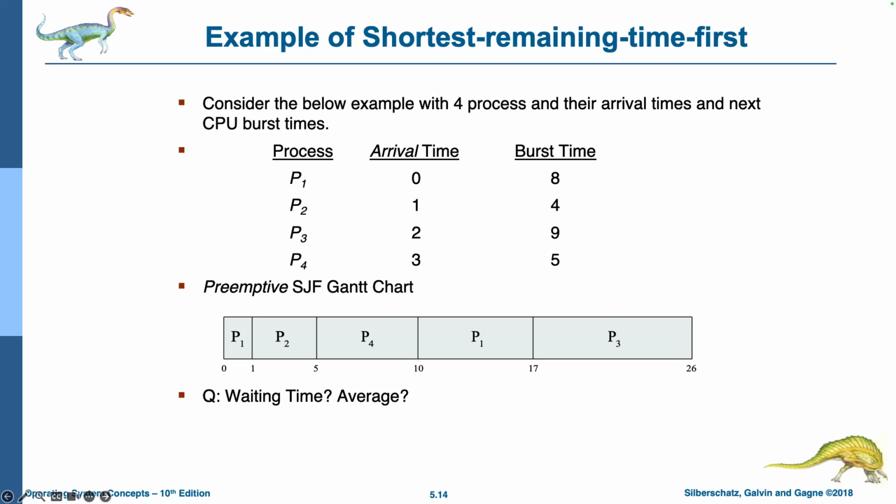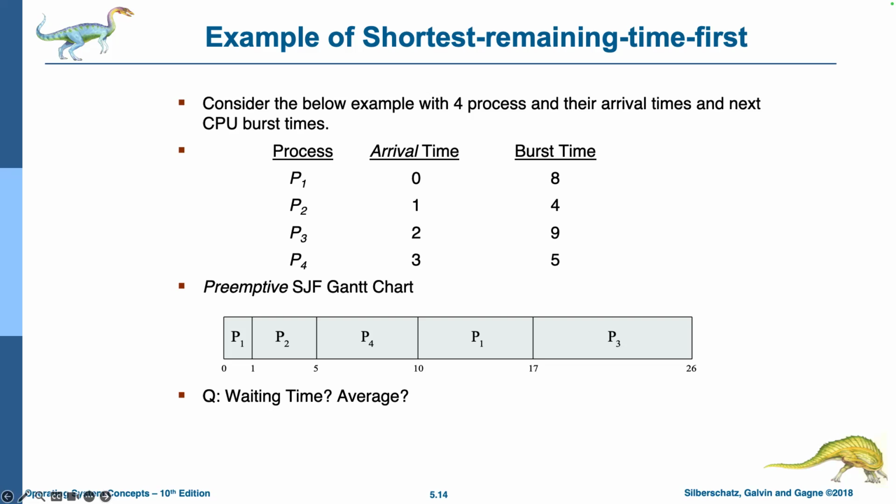So now, what's the average waiting time? Okay. I don't understand what the preemptive is. Preemptive means P1, whose burst time is 8 and arriving time is 0, is this P1, but P1 can be interrupted into 2 parts. This means preemptive. So P1 is from 0 to 1, and it is split into 2 parts. So P1 is here.